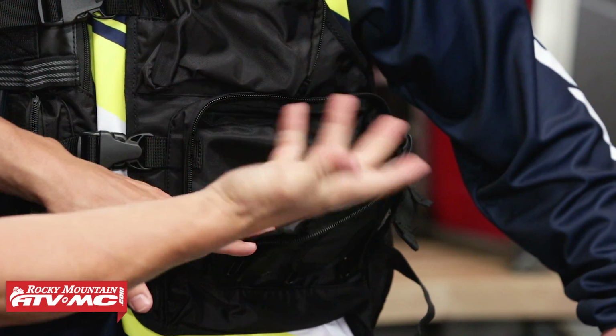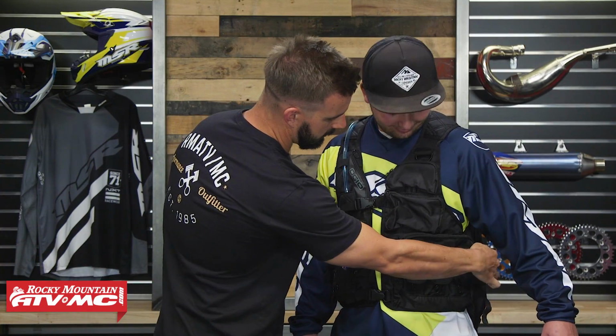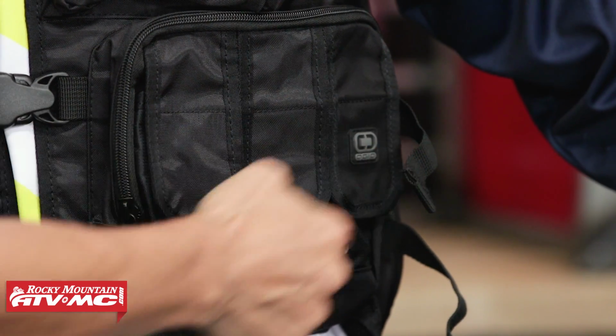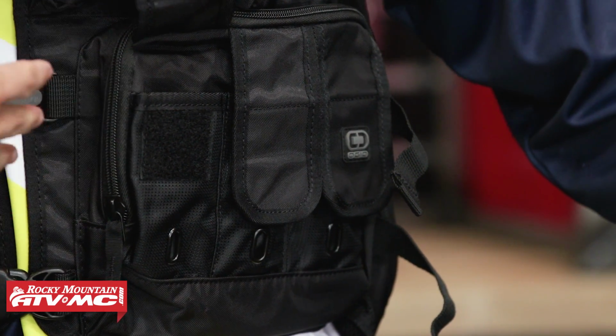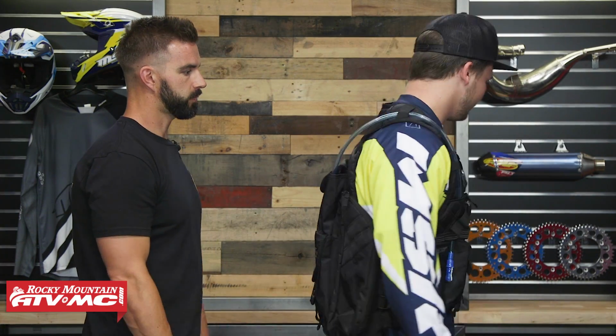Open this one up and show you. Gonna be very similar to that one we just showed you on the right. So pretty basic, no webbing on the inside. But then on the outside of that pocket, you've got 3 more little ones. You got 1, 2, 3 pockets here on the outside. These are just your basic little pockets. Maybe you have a little flashlight you want to put in there, some fuses, whatever it might be, just 3 little storage areas there. Okay, Ashton, face the back for me.